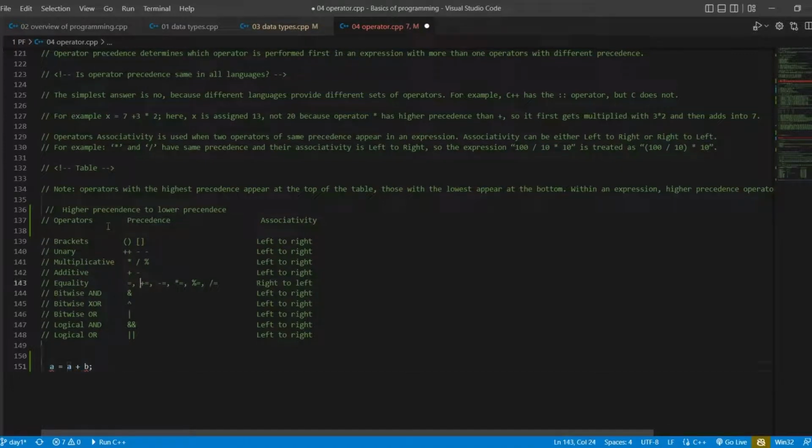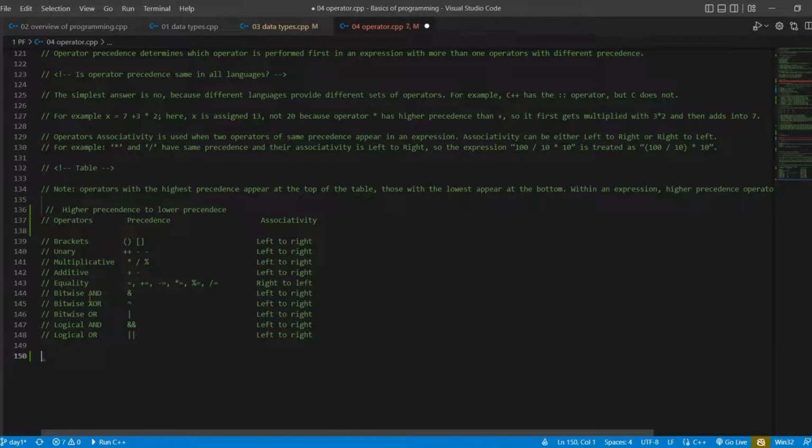This is the syntax I am using, and it can be written like that. This operator has associativity from right to left, so it will execute in this way, right to left.